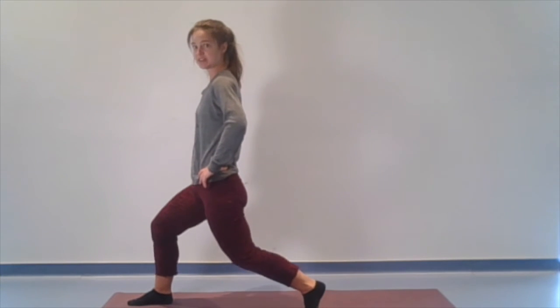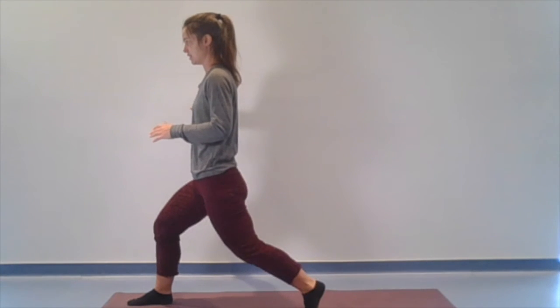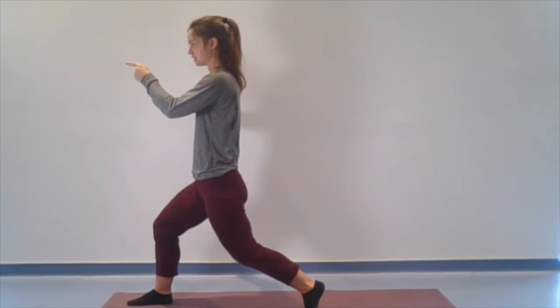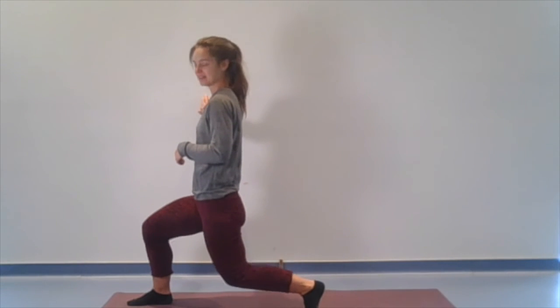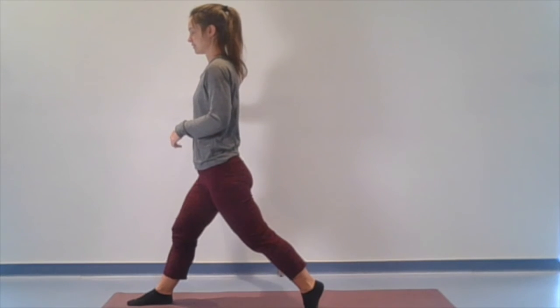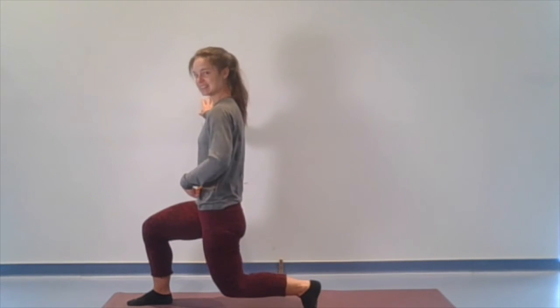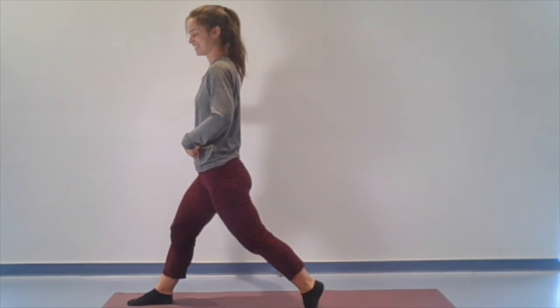This could be a tiny bit of movement, especially if balance is an issue here. You've got your gaze point in front of you. You're moving nice and slow. We'll do three more here. Root those feet. We'll squeeze the left bum. We're nice and upright. One more.